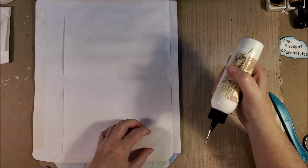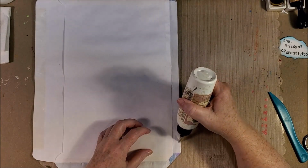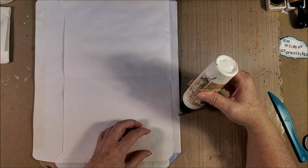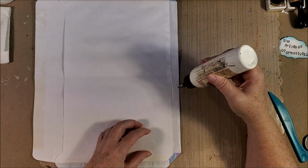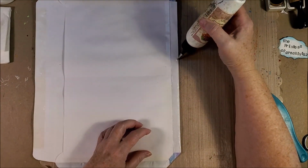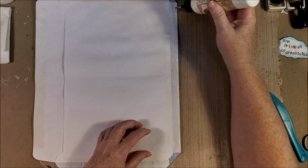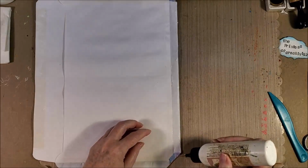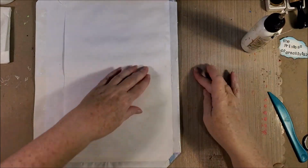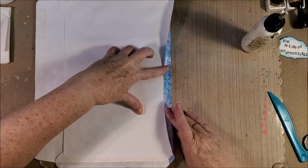Now we're going to do the bottom edge, and I'm going to just run one little line of art glitter glue along the very edge. See, the score tape will hold it for the most part, but the glue is going to take care of the very edge. Okay, and on this, I'm just going to put a tiny bit on there. And then I'm going to go like this, and from the middle out, I'm going to just push it up.